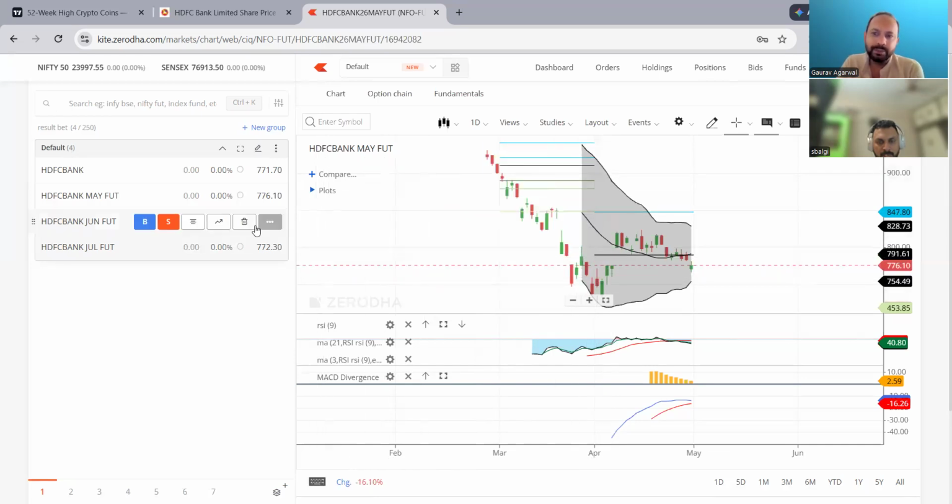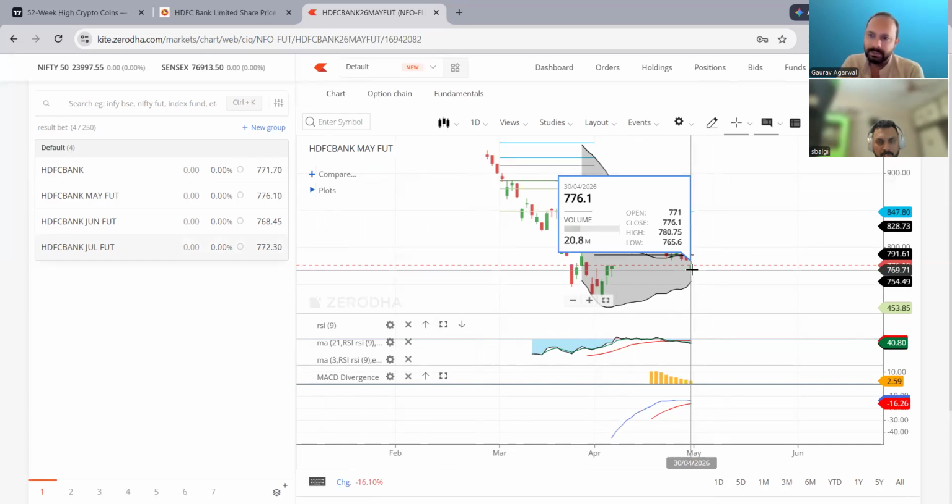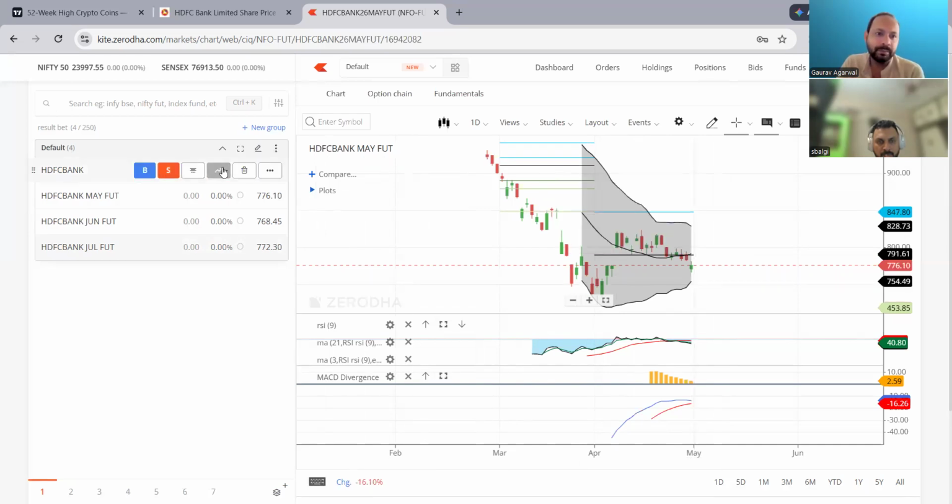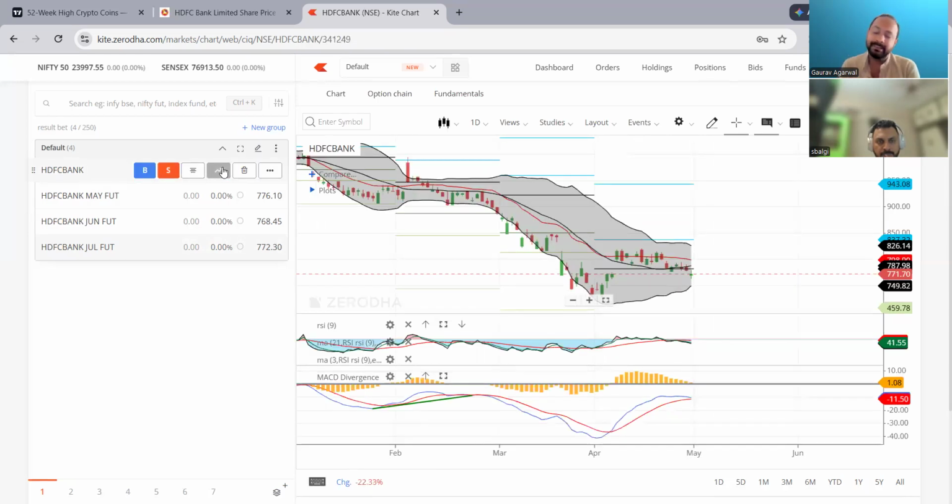But to trade in futures, you have to see the chart only from the cash. So this chart normally we don't see. Whatever is available in futures, it is just for the sake of the chart being available. To predict, we have to see the chart only from the equity, because it is basically derived from the cash stock only. So based on the cash stock movement only, these things will move. This clear? Any doubt in this?